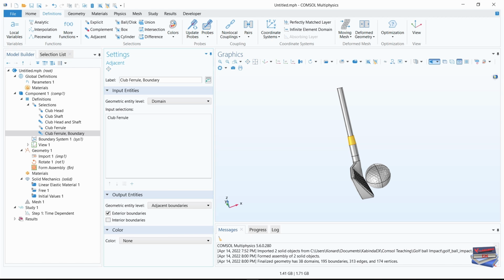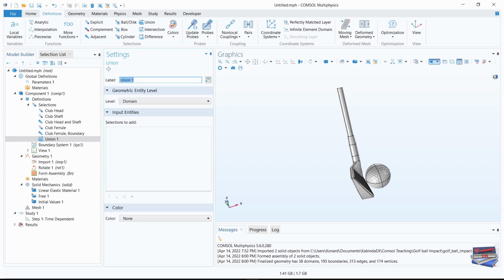Next, we are going to create a union definitions, and we're going to do so for our club. Therefore, still under definitions, let's go over to union right here, and let's give it a name.